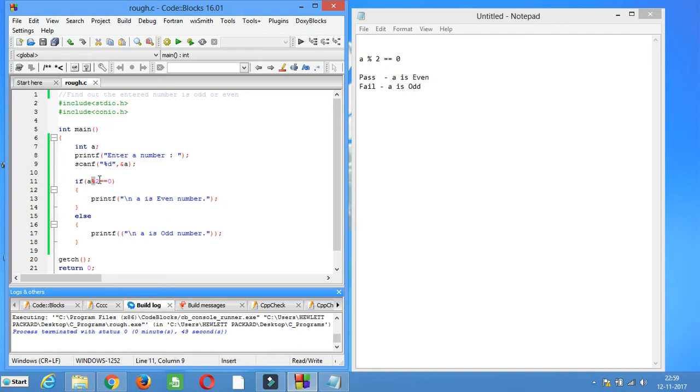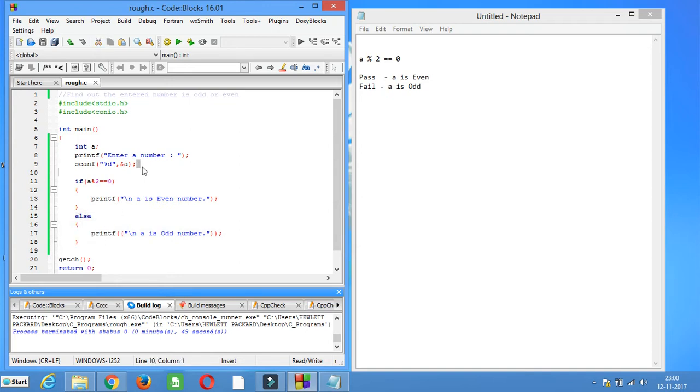So 8 mod 2 is equal to 0. Yes, when 8 is divided by 2, the remainder is 0. So this condition is passed, the compiler will go inside the if and print "a is even number".